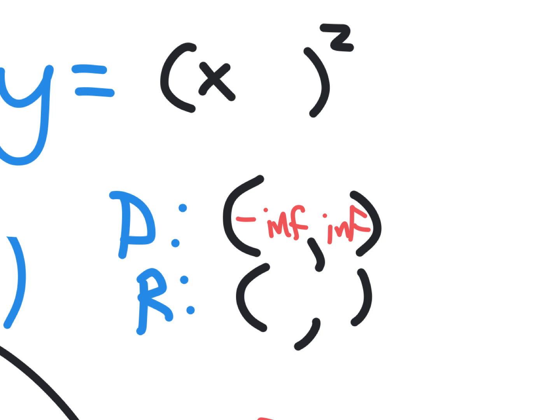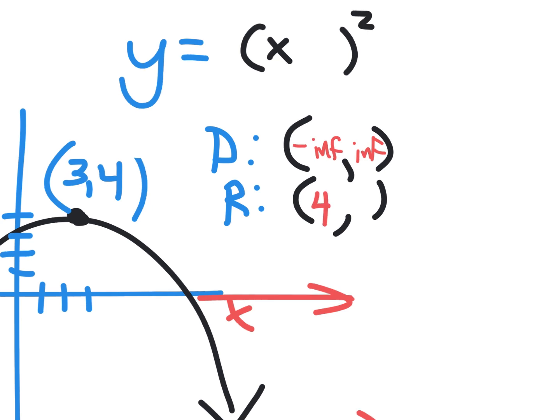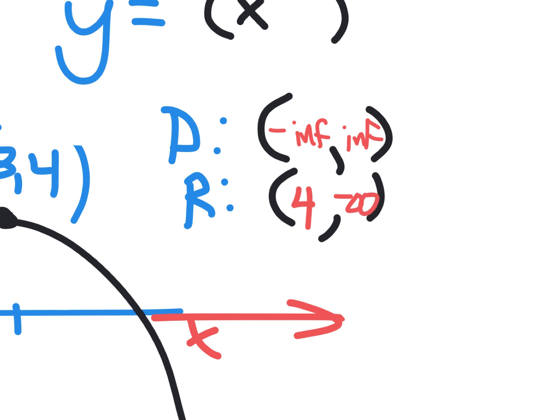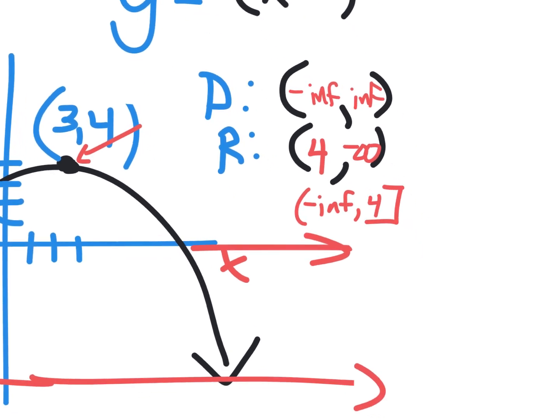The range is how low to how high. And this happens all the time that people get the 3 and the 4 confused. For range, which one should you use? The 4. So it goes from 4. And again, I could see this mistake: from 4 to negative infinity. No. Isn't the smaller number always supposed to be first? So negative infinity first, and again, if I was typing it on a Schoology quiz, I'd type negative inf to 4. And how do you decide if something has a bracket? Does it touch 4? It touched 4. Bracket. Negative infinity to 4.